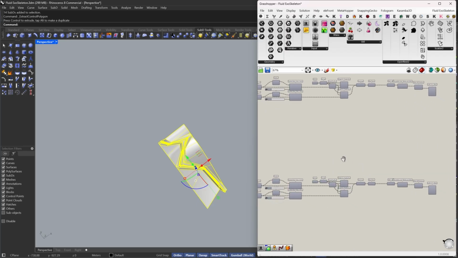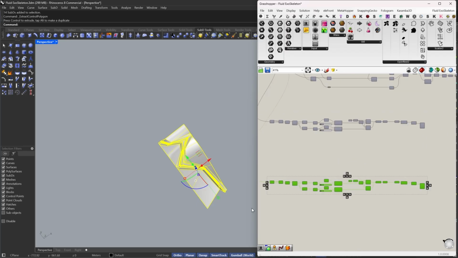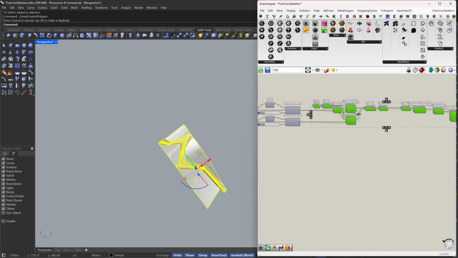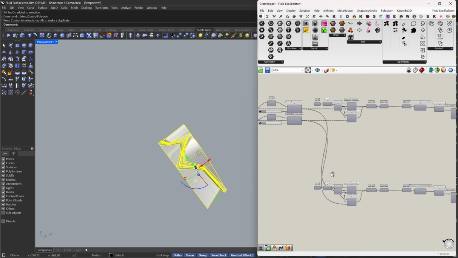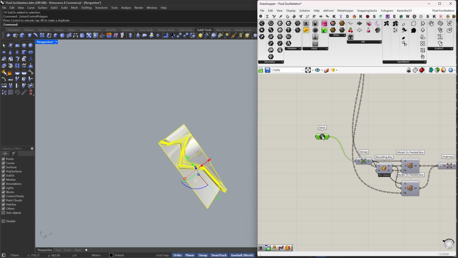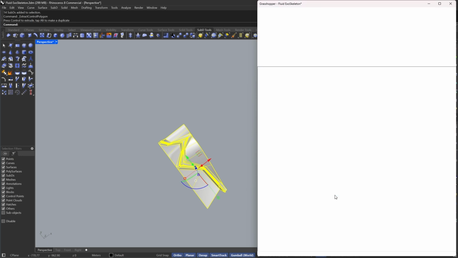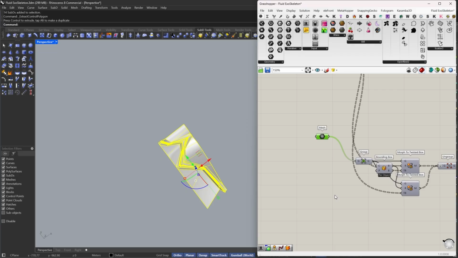All I need is this part, so I'm going to copy this, and right now I'm going to add all of these, set multiple meshes in here, and then wait a few seconds and let's see what we have done.